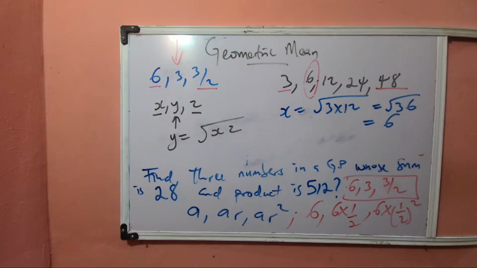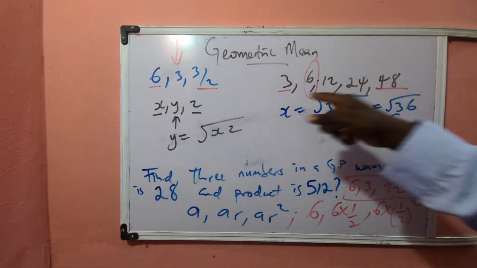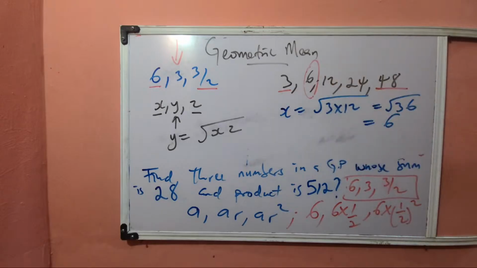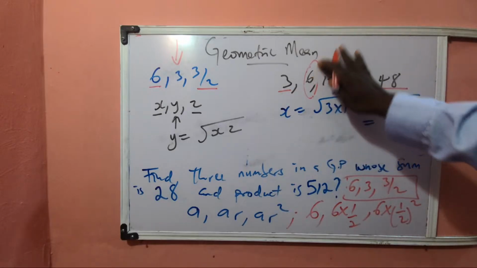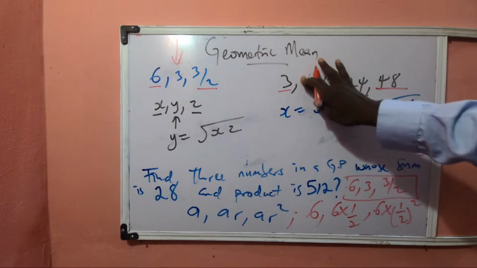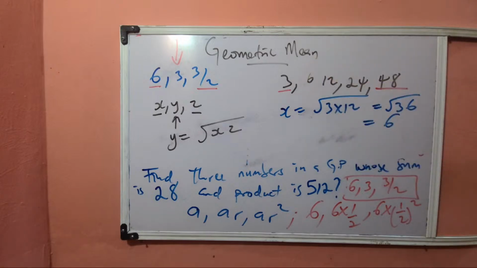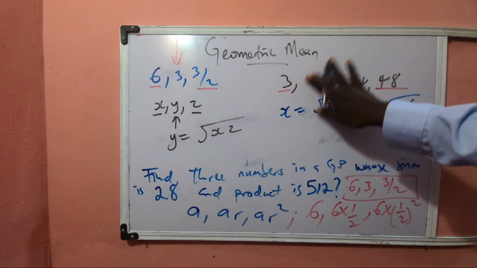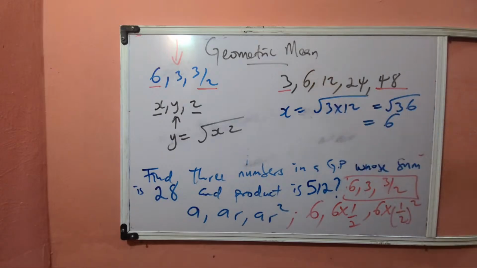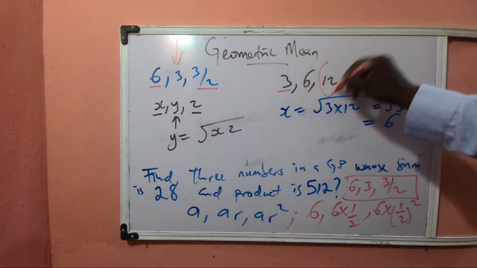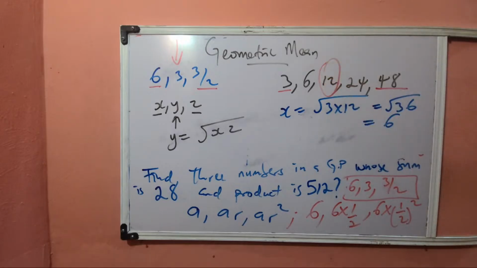How do you find the geometric mean between values? I said it's always going to be the middle value. So if I was going to find this without having to work anything, I'm going to check for the middle value between 3 and 48. The middle value between 3 and 48 is obviously 12. So that means my geometric mean, by observation, not by calculation, of course, has to be 12, because that's the middle value. So 12 gives me my geometric mean.